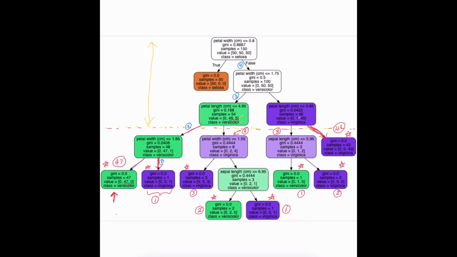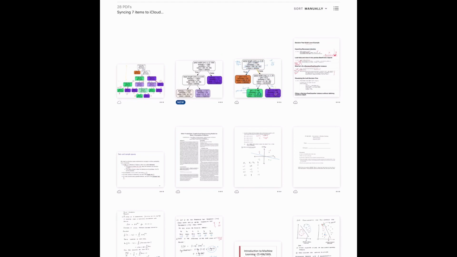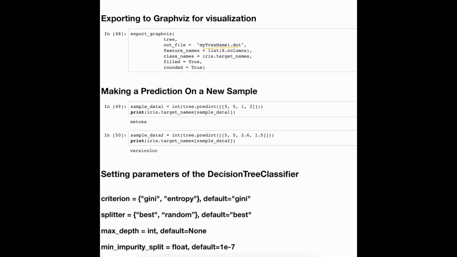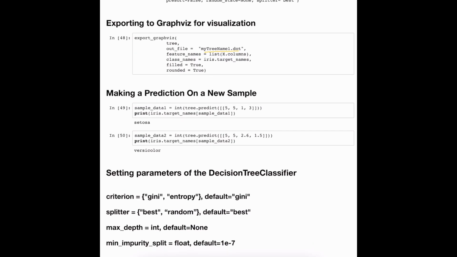All right, so now let's go back to our document. Here we have the next segment, where we are going to see how we can make a prediction on a new data sample. To make a prediction, you will get the values for the new test instance, for the different features that are there.